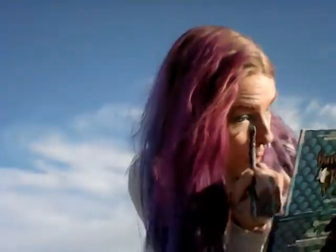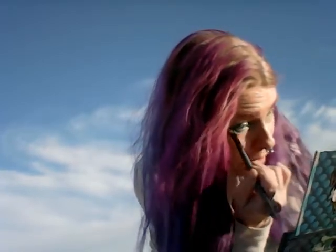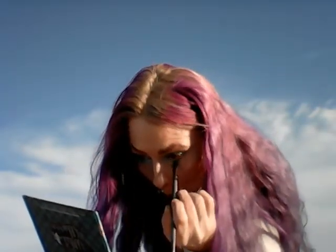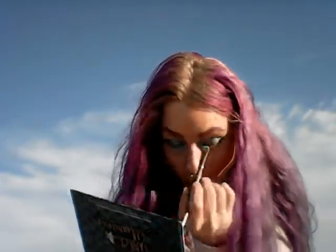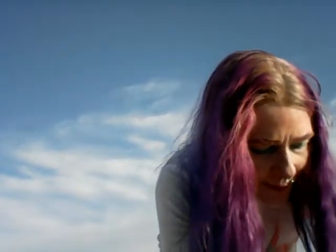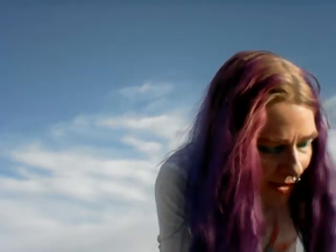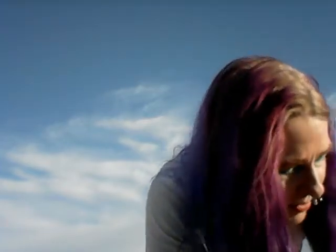Okay, what do you think of this? Isn't this nice? Now I'm also going to take this on the lower lash line, and it's going to look a little thick. It's going to be maybe a third of an inch long. And I did not wear mascara on the lower lash line, by the way, because I didn't want to obscure this eyeliner. Now, next thing I'm going to do is use this pencil. This is an Ulta Beauty navy blue eyeliner pencil.